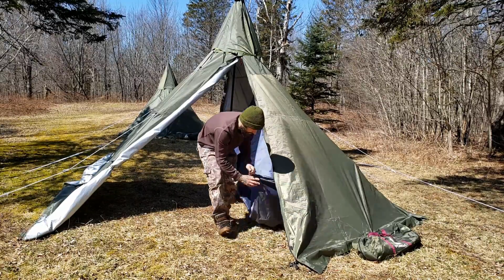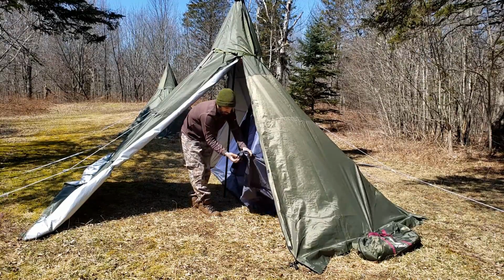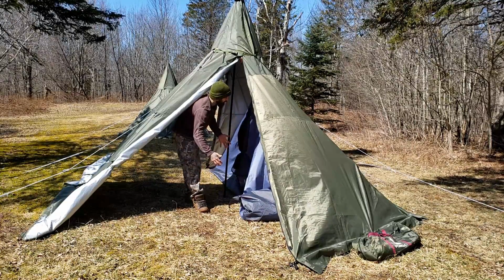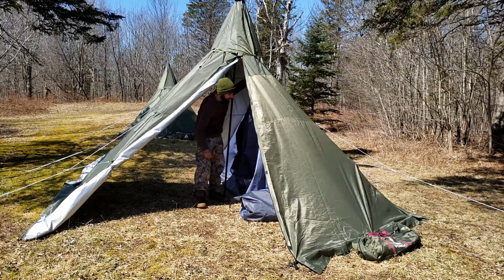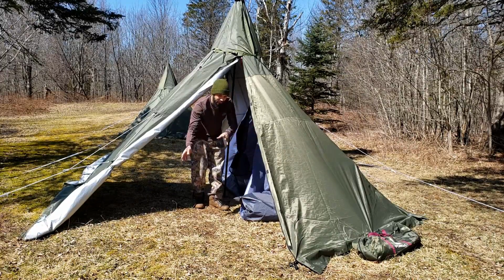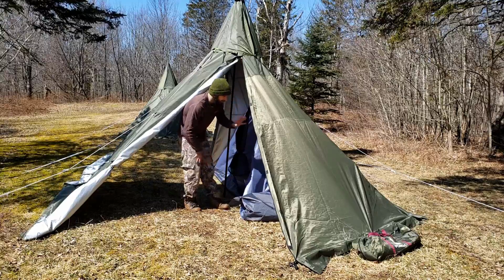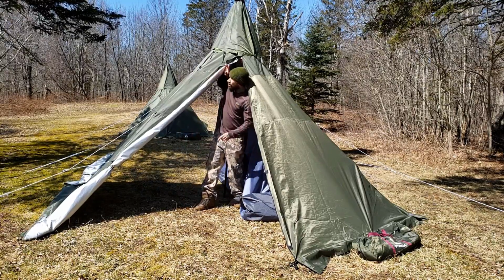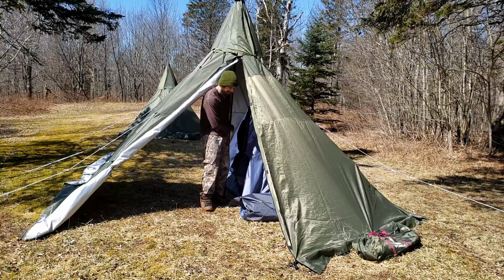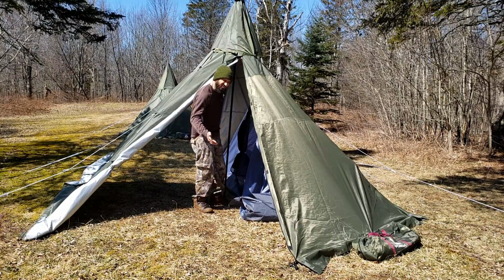So here's one taken off right here, and these are shock corded, so they do have a little bit of stretch. Yeah, so I'm going to go ahead and undo the buckle up top, undo all the corners, get my sleeping pad out, and let's get this out of the tent, and then I'll show you guys the inside of the tent, and then we'll talk about this cone piece up here, which is also really cool. So let's get that out of the way, and let's show you what it looks like.